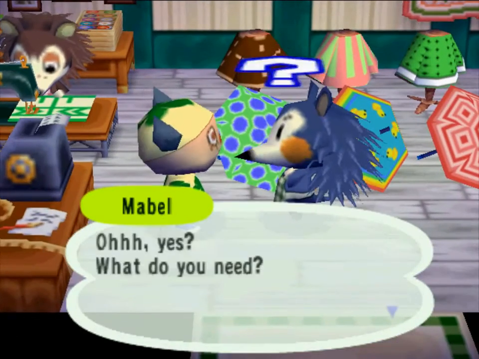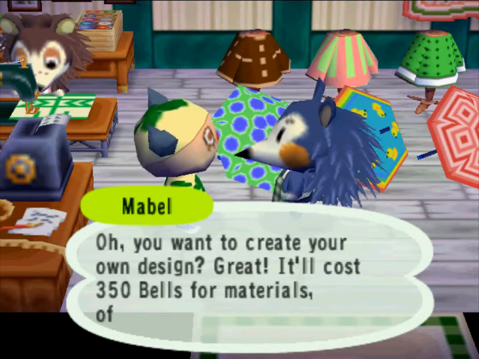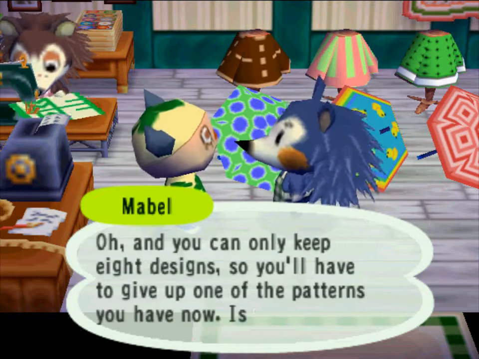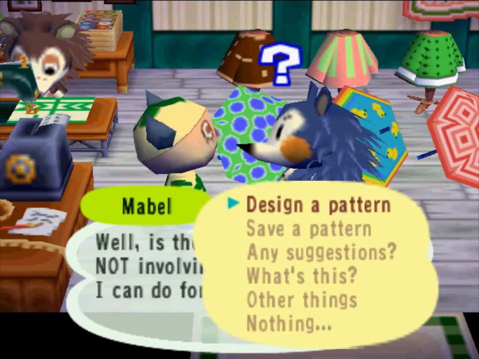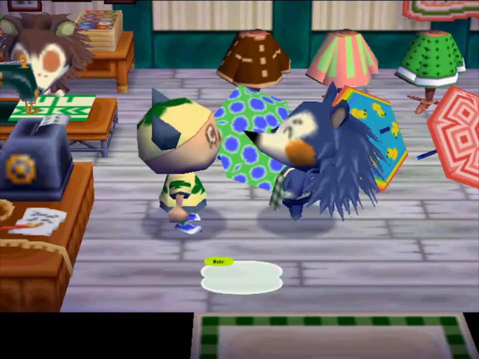So I believe we can talk to Mabel here. Yeah, we can design a pattern. So you want to create your own design? Great, it'll cost 350 bells for materials. Oh, I actually don't have that amount of money. Yeah, you don't have enough money. Did you leave your cash in another outfit? Not involving money? Oh, okay, never mind. I don't have the money for this then.